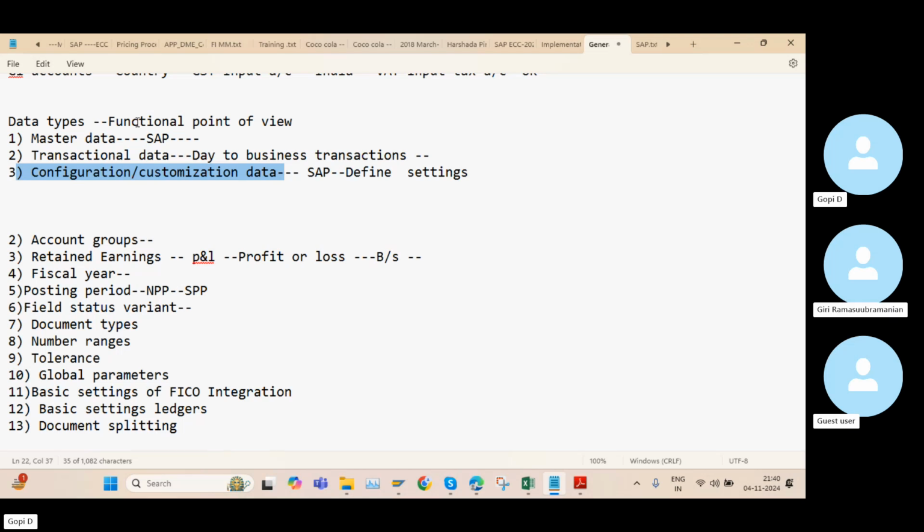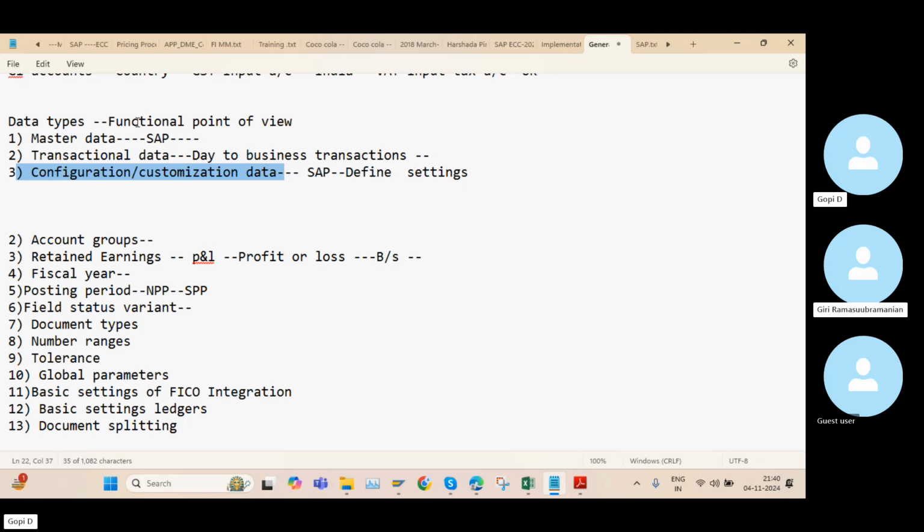Instead of maintaining the customer details repeatedly, we can create the customer as one master data record and give that customer one number. From the next time onwards, we just use that number itself. The remaining data is automatically copied by the system. That is the concept of master data.